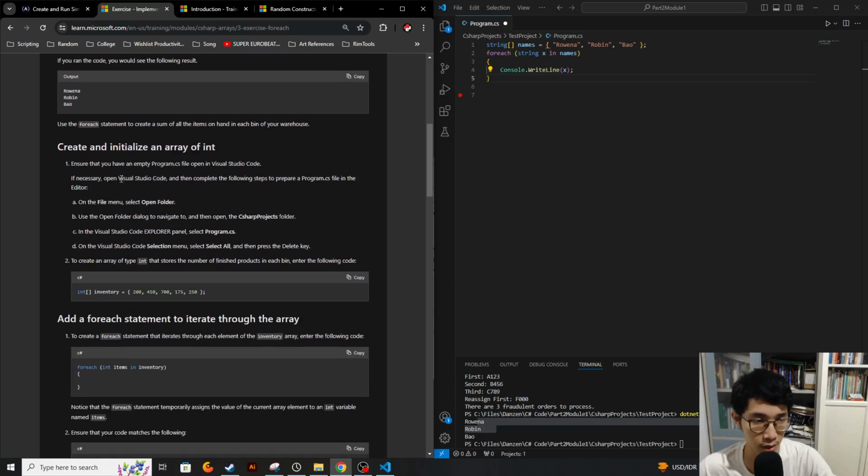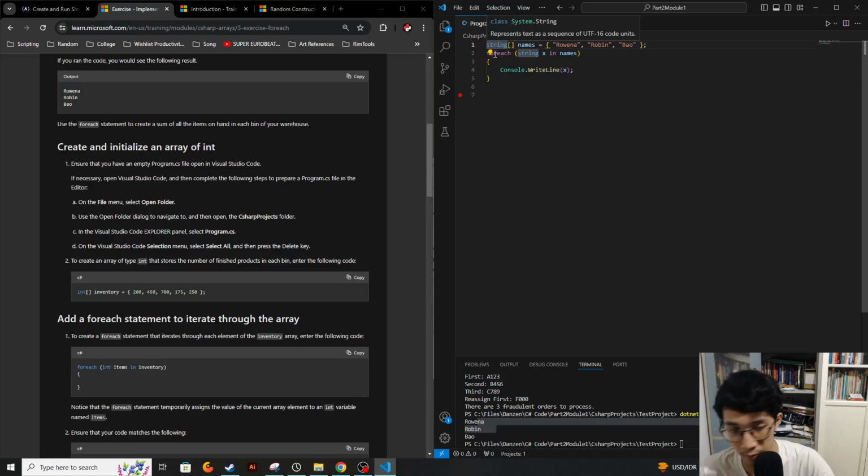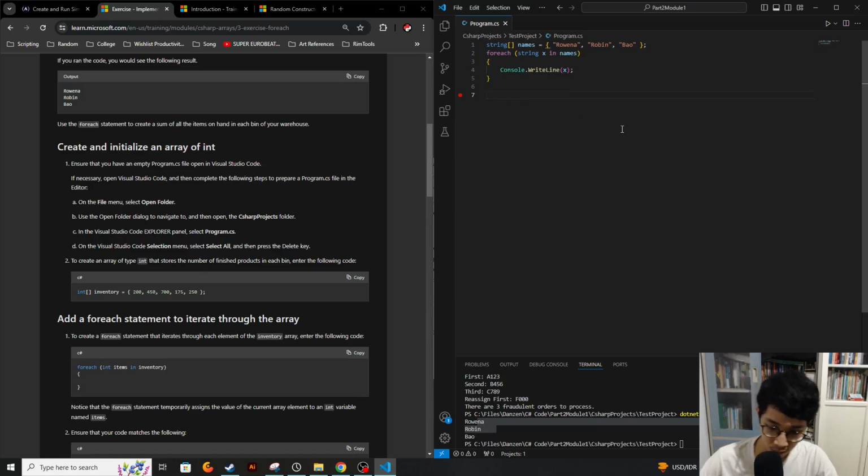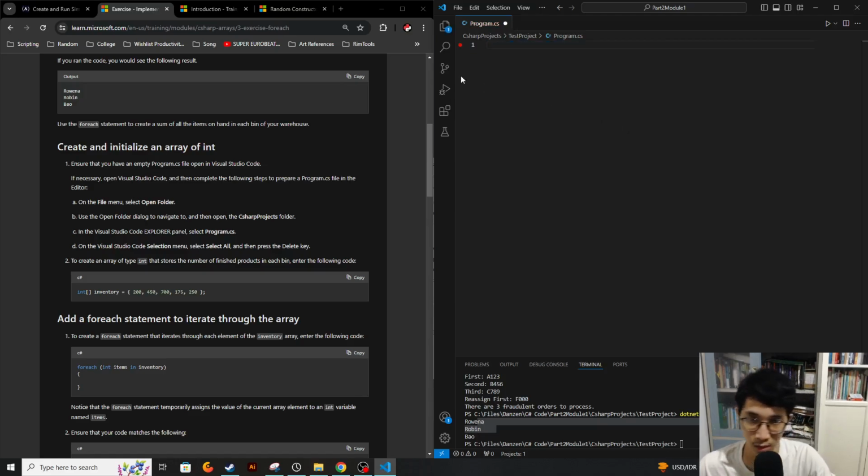Create and initialize an array of integers. Now we're going to change the mode to integer. Previously we were just using the string. Okay, ensure that you have an empty Program.cs. Let's just use this one. Delete all. If necessary, open Visual Studio Code and complete the following steps to prepare a Program.cs file in the editor. Pretty straightforward here.